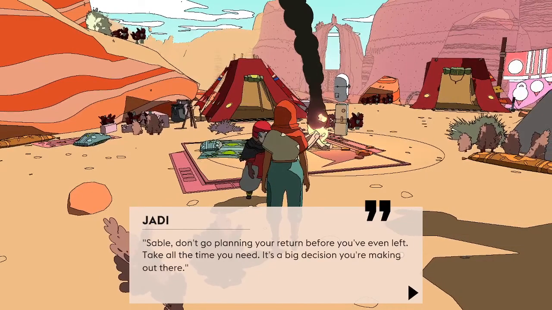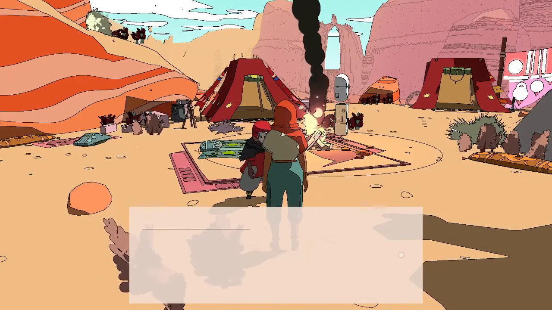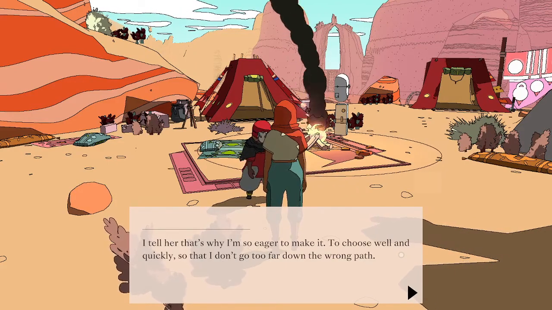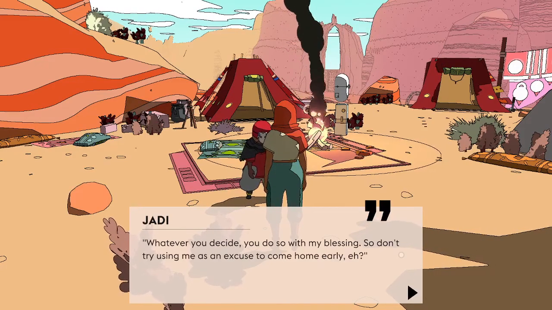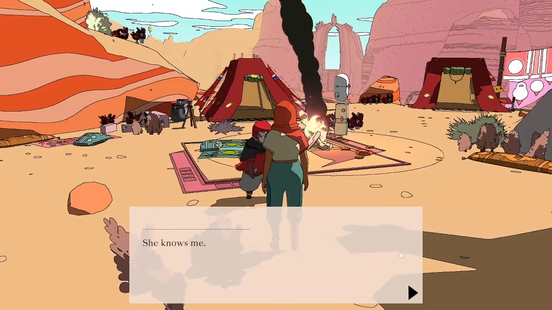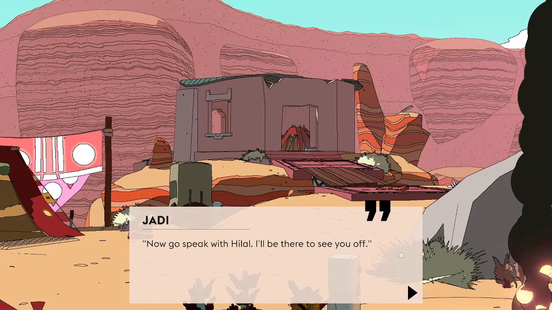Sable, don't go planning your return before you even left. Take all the time you need, it's a big decision you're making out there. I tell her that's why I'm so eager to make it, to choose well and quickly, so I don't have to go too far down the wrong path. Whatever you decide, you do so with my blessing. So don't try using me as an excuse to come by home early. She knows me. Now, go speak with Halal. I'll be there to see you off.